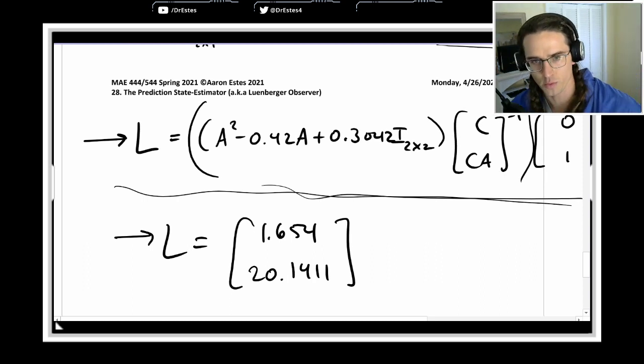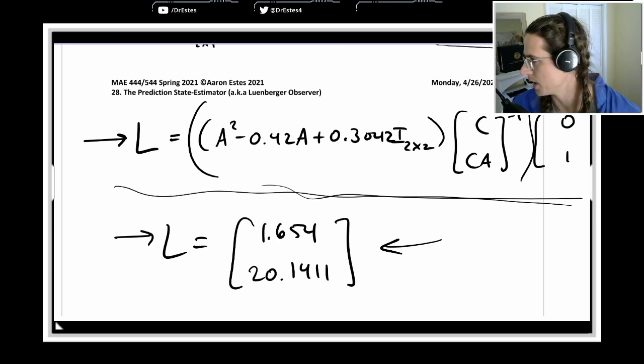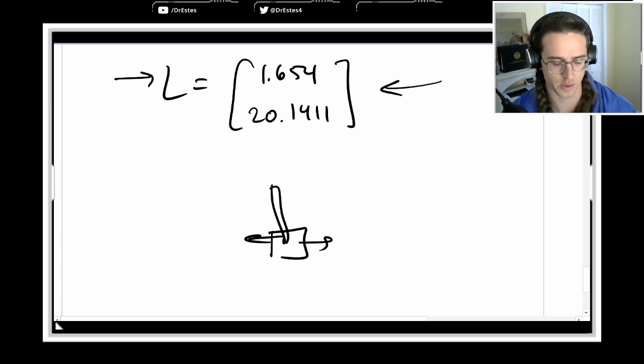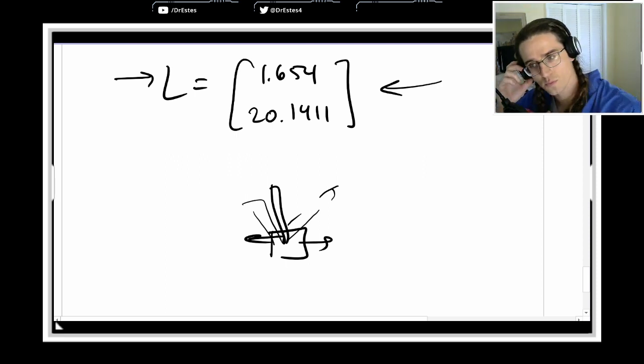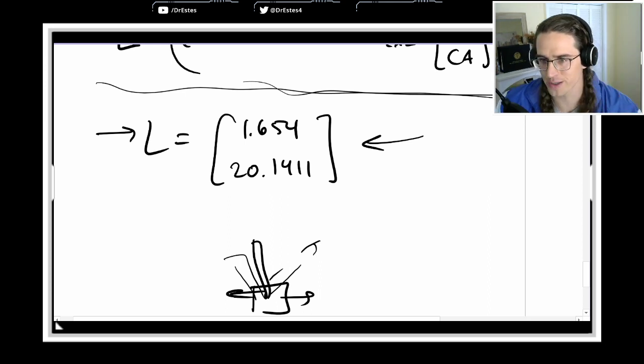And so next time, what we're gonna do is we're gonna run a simulation where we put this estimator to work, and so we're gonna build some code in MATLAB to see how this would work. And we're also going to make an animation of the cart pendulum system within MATLAB. So this is going to move back and forth. It's going to move around. So I'll show you how to do that too. We're going to do some animation. So have your MATLAB ready to go next time, cuz we're going to put this estimator to work. We're going to show how you simulate it.